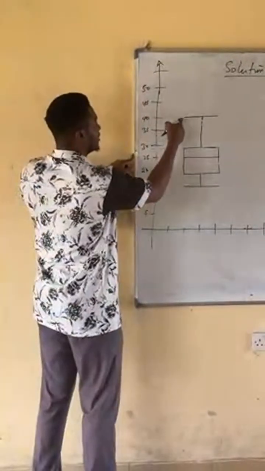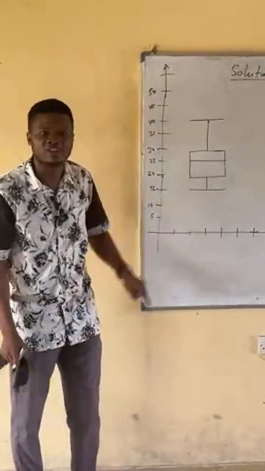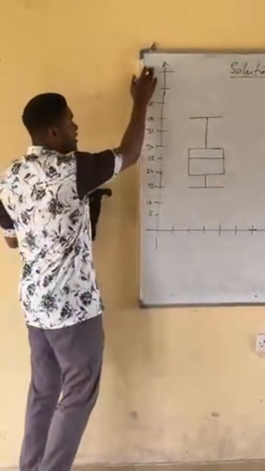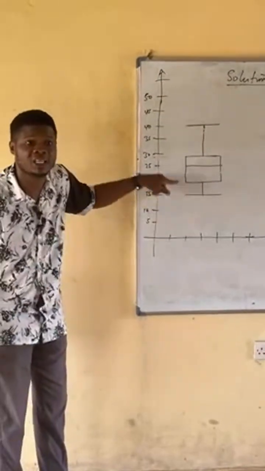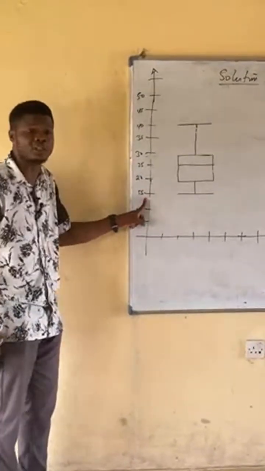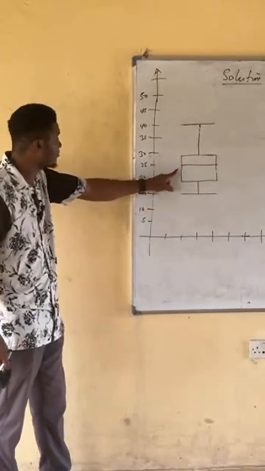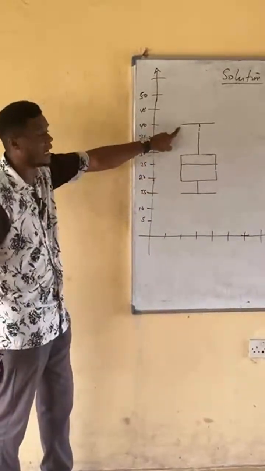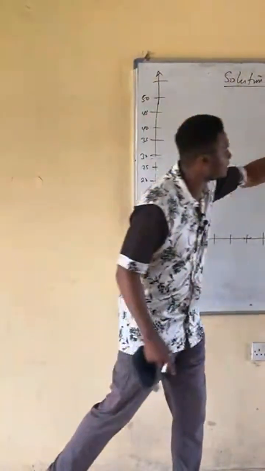So, this is a 5-number summary using the box plot. If somebody gives you the box plot now and says extract the 5-number summary from it, they just gave you a graph like this without this information. You just know that the box plot is a graphical representation of a 5-number summary. The lowest should be the minimum, and if you trace it down, you know the minimum was 15. The Q1 should be what? 20. The median is 25. The Q3 is 30. And the maximum is what? 40.